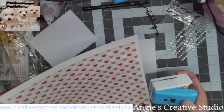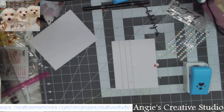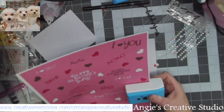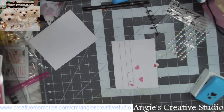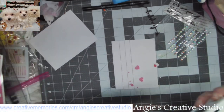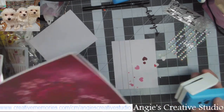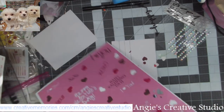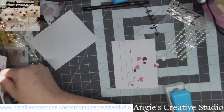Because all I wanted was something quick to do. I'm just going to put out what I want, just like so. I may use this for something else. I need probably three of each. Let me go back and punch some more of these. Another one of these, just to be on the safe side.